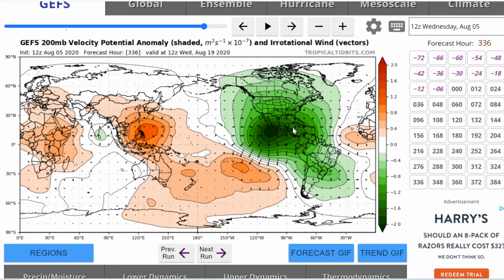Now, that is not to mention one thing I have to say, which is that this season is looking very active. We're seeing La Nina conditions nearly, or not officially, but we're seeing below average water temperatures west of South America. We're also seeing very high ACE values. So lots of energy to expend, and so lots of potential for storms to form. For example, I think Colorado State University just released their latest forecast. They're predicting 24 named storms, which is double the average annual amount of named storms. And this, again, is looking to be a very, very active hurricane season. So just stay prepared for that.